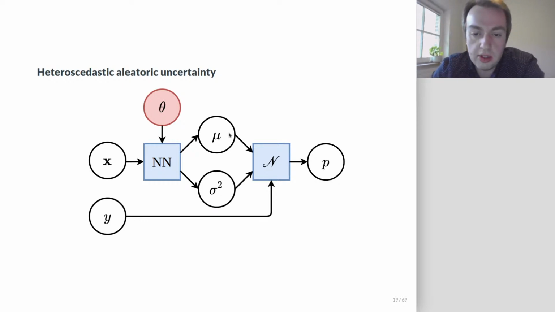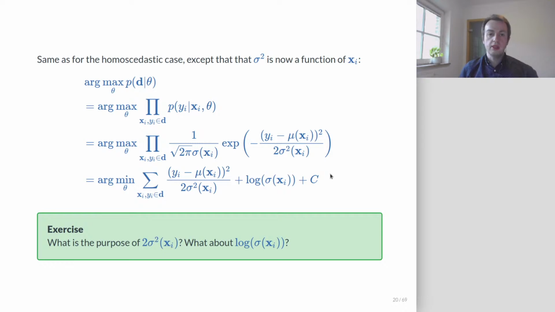But other than that, the story remains the same. We have two parameter values that are produced as output by the neural network, one for the mean, one for the variance, and then we plug them into the expression of the probability density function for the normal distribution, and from there we can evaluate the density at any y, and that gives us some value p.